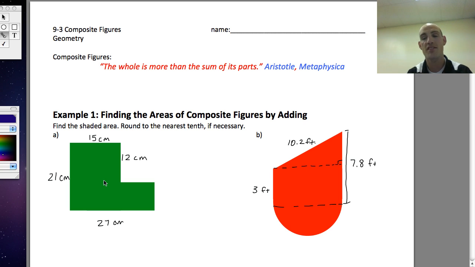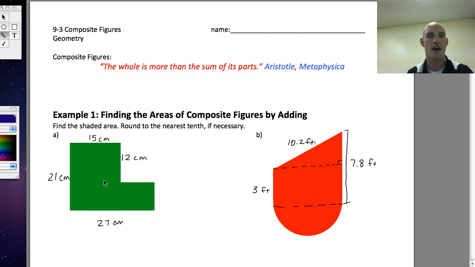Unfortunately, sometimes in life we have problems that just don't fall into that convenient category. And so what we're going to learn how to do today is find the area of composite figures. Figures that are made up of not just a regular kite or a regular quadrilateral, but figures that have a bunch of different elements together, and we need to figure out how to divide them and make them into something we can find the area of.